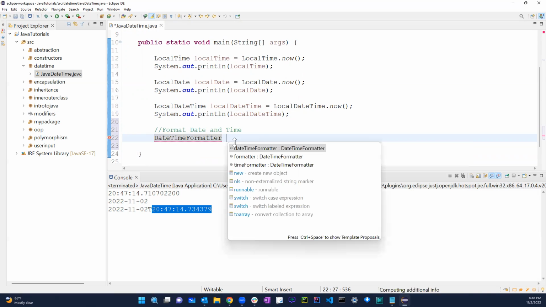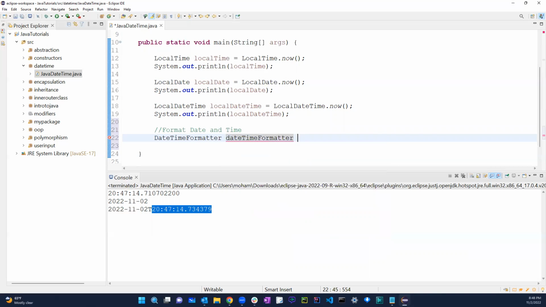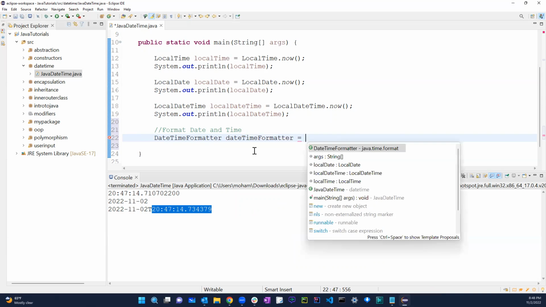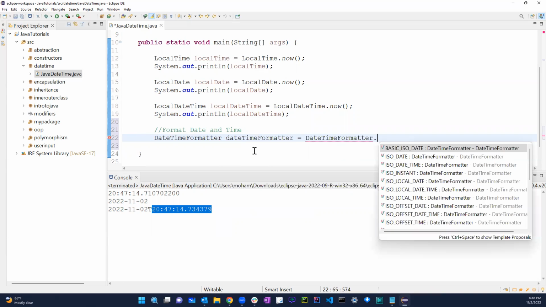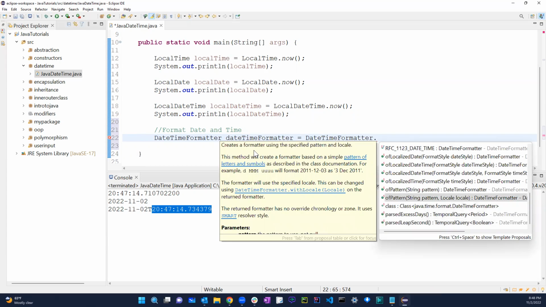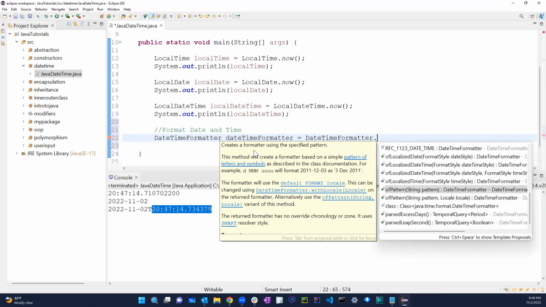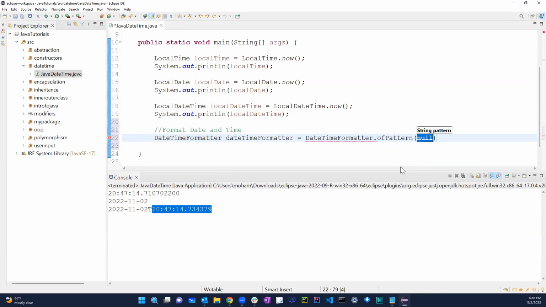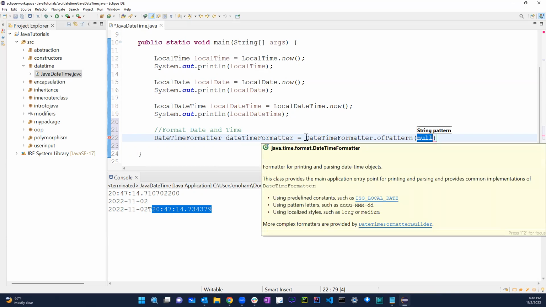So you have this, and we can just do DateTimeFormat, doesn't really matter, equals DateTimeFormatter dot, and you either have to do ofPattern, which is this one, the one that just has the string right here, not the one with string pattern and locale, not that one. Just do the string pattern. And on this, you have everything, DateTimeFormatter.